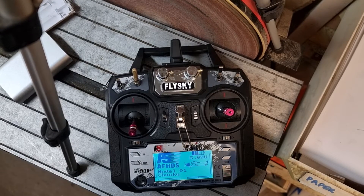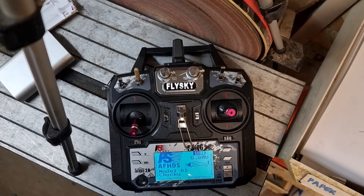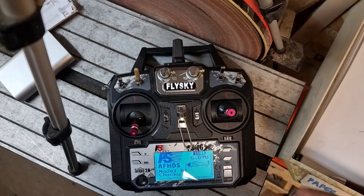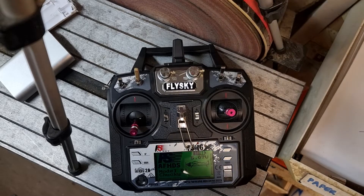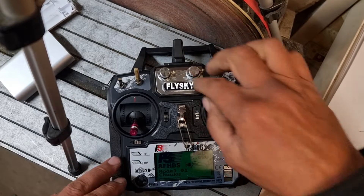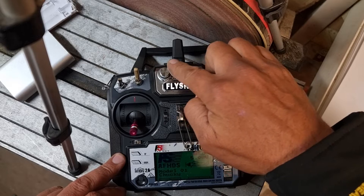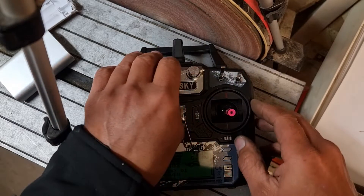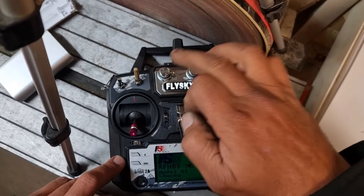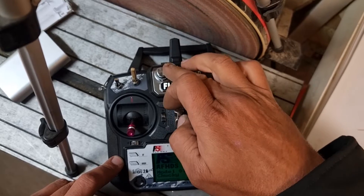There's a quick video here on some modifications I've done to the Flysky FS i6X. There's a lot of these online and I've borrowed a lot of them, but there's one that I've done that nobody else has done, so I thought I'd share it. One of the first things I've done is put these indicators on the VR switches that allows you to feel where the flaps or spoilers are without having to look down at your controller — you can do that blindfolded.